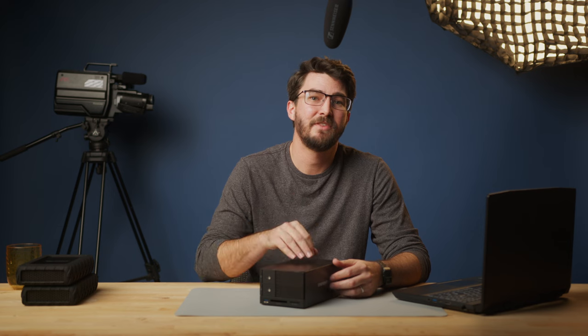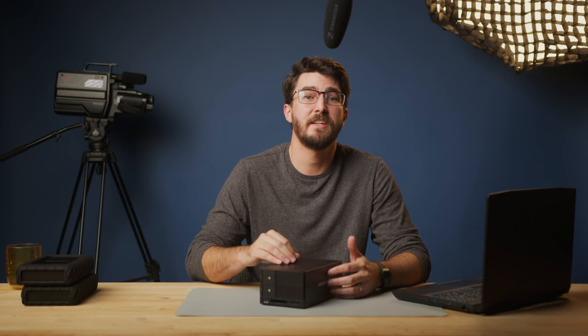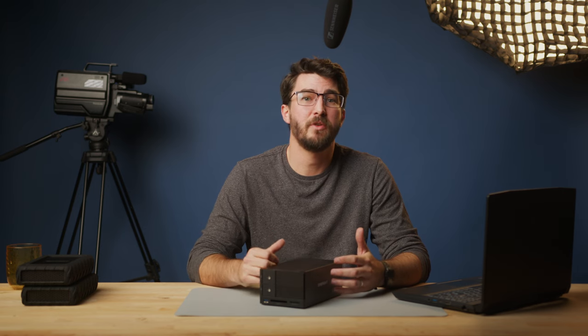The last thing I still have to figure out is a good cold storage solution for when this drive fills up. I may want to buy two new drives if prices get better or storage space increases, or I may purchase different drives to offload projects for storage while these remain my working drives. If you've found a good cold storage solution, I would honestly really like to know — you can tell me in the comments.